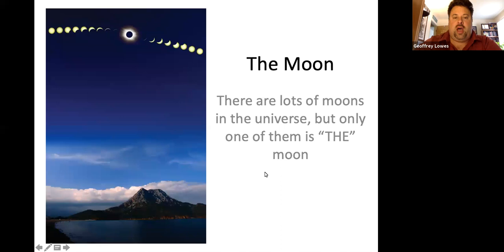In our universe, we believe there's lots of moons. There's hundreds in our solar system alone, but only one of them is called the moon. And in fact, one of the answers to the first question on the assignment is about what do we call the moon? The answer is, it's kind of a trick question. The moon doesn't have a name. Sometimes it's called Luna, but that's not an official name. The moon technically doesn't have a name, we just call it the moon.